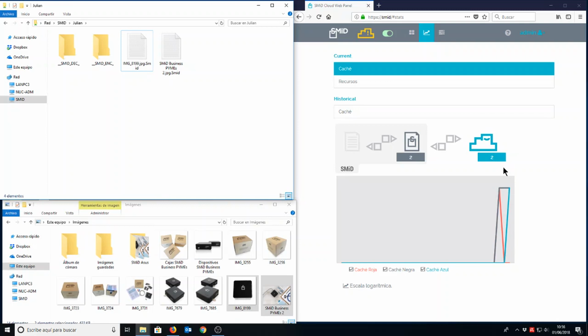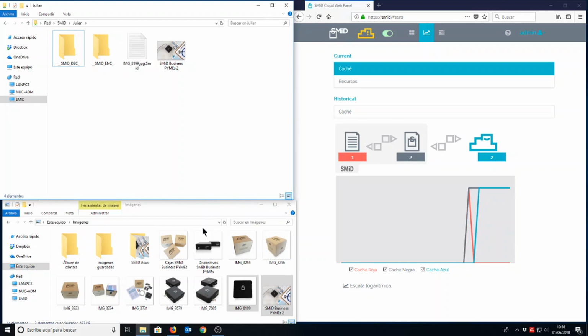These two files will always be encrypted and protected in K5. When the user wants to open one, he drags it onto the SMiD DEC folder, and he will be able to work with it. In the panel, we see how this file is decrypted in SMiD so that the user sees it in clear text in local. The original file will be always protected in K5. The user can work with their files as usual.